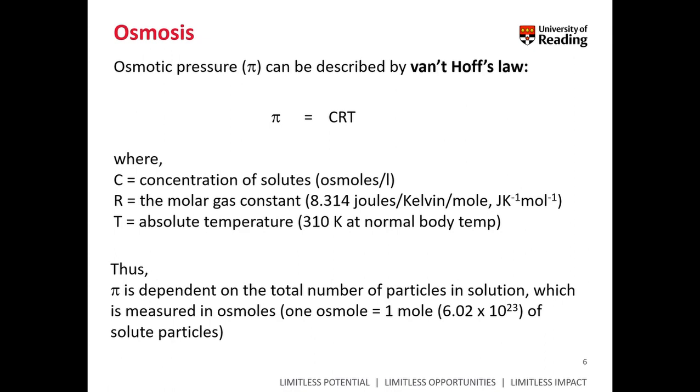So it is dependent on the total number of particles in solution, which is measurable in osmoles, or number of osmoles per liter. Remember, the osmoles is the number of equivalents, not the number of the molecule. Now, if we're talking about glucose, which doesn't dissociate, osmoles per liter and moles per liter correspond. But if we're talking about a substance that dissociates, such as sodium chloride, that in solution will generate two particles, sodium and chloride, then the number of osmoles doubles in solution.